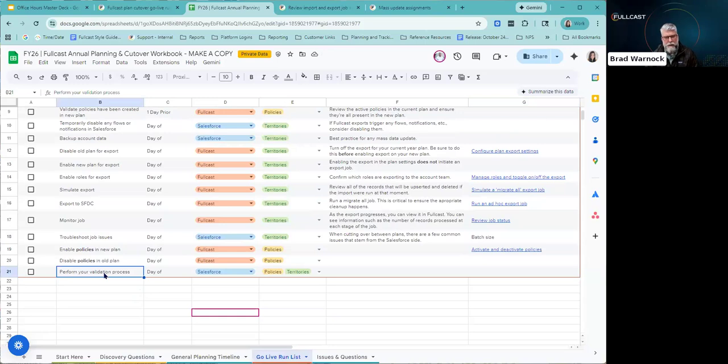I think the object here is I would probably add to this list whatever is unique to your validation process, right? So go through and make sure that you have a varied set of assignments that have been properly validated, that they're appearing correctly and dated correctly. Make sure that the territory assignments are working correctly for the accounts. Make sure the account teams are all showing correctly. Make sure not only that your policies have been enabled and disabled, but that you fire a few examples of those, right? So if you have routing or lead routing or anything that you might use policies for, all of those things are functioning properly.